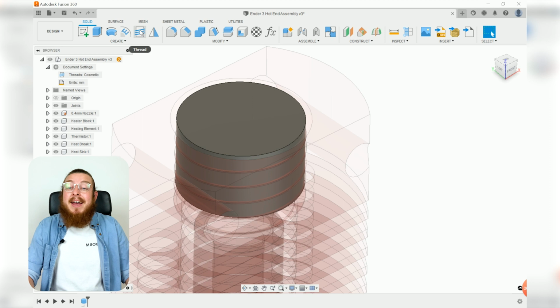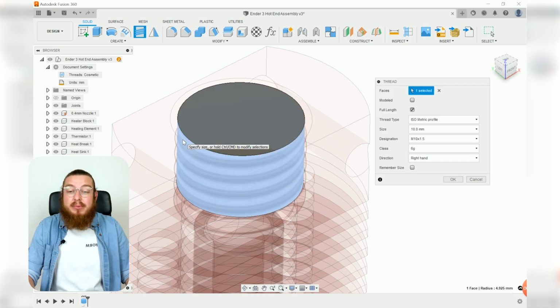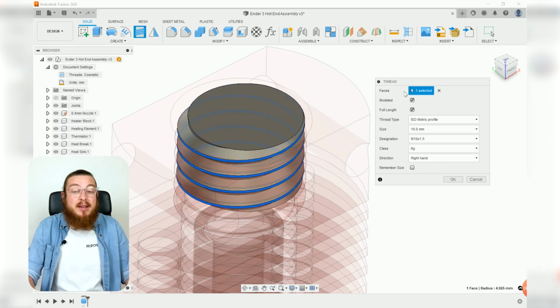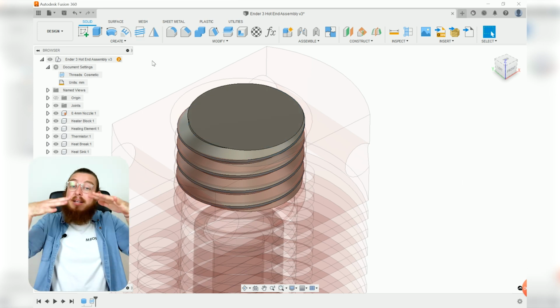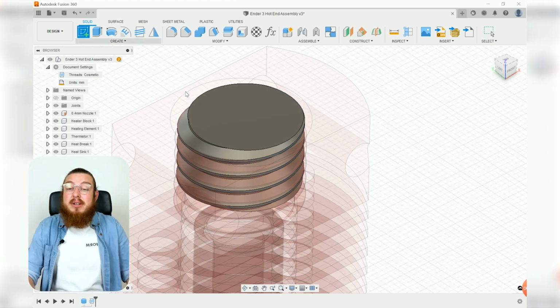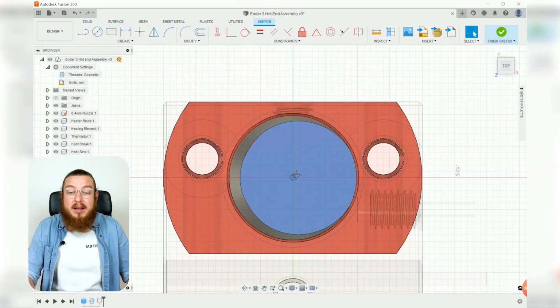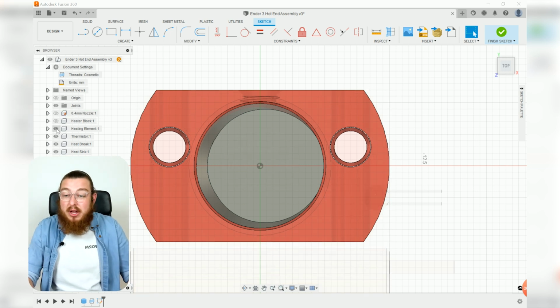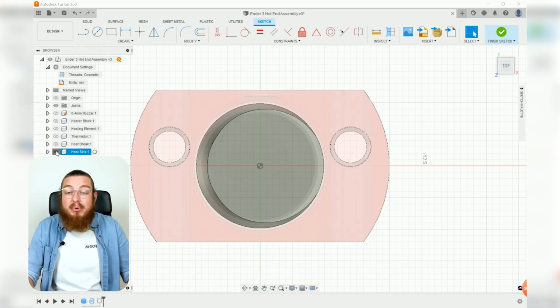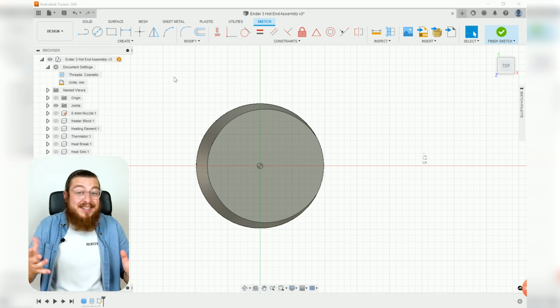Then we can go ahead and add a mating M10 thread to that surface. Yes, we would like it to be modeled. And then we can make the rest of the geometry building off of that surface. So let's make a new sketch on that top plane. If you find that as you build more and more components, it gets harder and harder to see, don't forget, you can just turn them off in the browser. Things do get complicated and they don't need to be, so just turn them off.